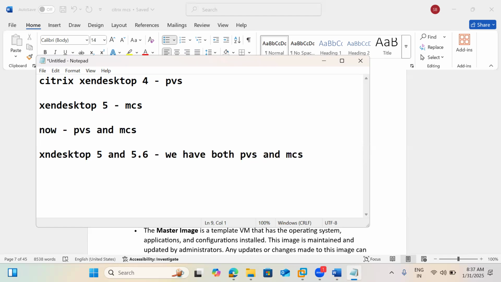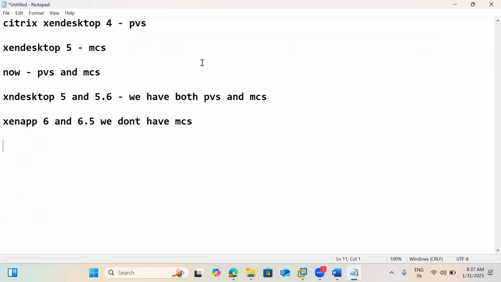Then in XenApp 6 and 6.5, we don't have MCS. That means if we want hundreds of XenApp servers, we could only create them through PVS, which was the only imaging solution we had.